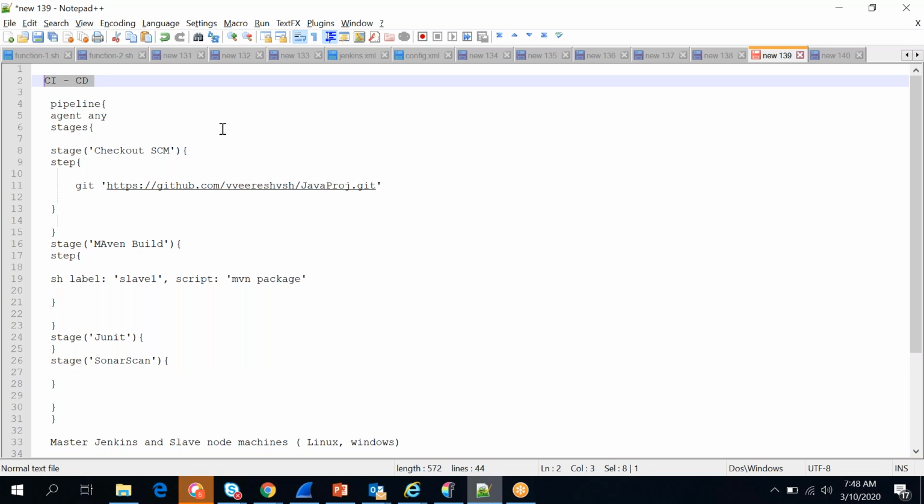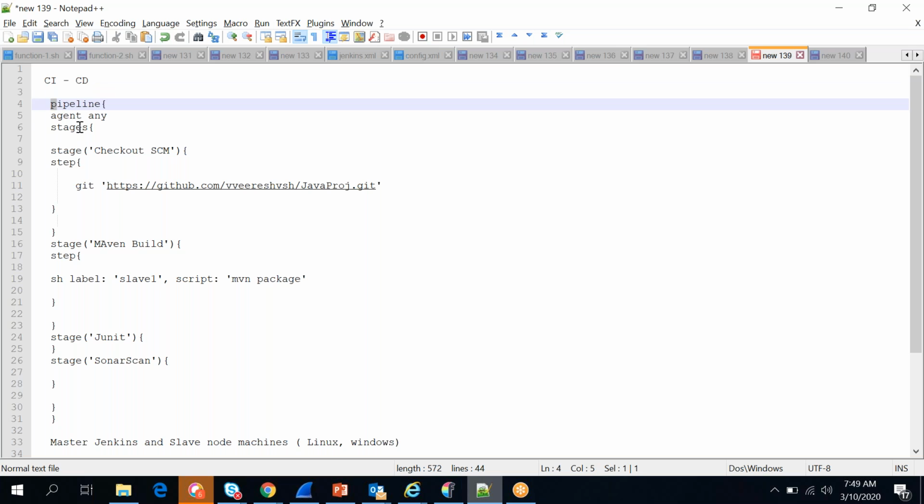Once we have the slave machine in Jenkins, then almost the Jenkins part will be covered. Then we'll jump onto Ansible and have a look at that Ansible tool, how it looks like, right? But definitely we'll have one project which will show the entire CI/CD. That way you'll get an idea how the pipeline is used, and in the CI part, what all tools are getting used, and how you're deploying using the same pipeline code.